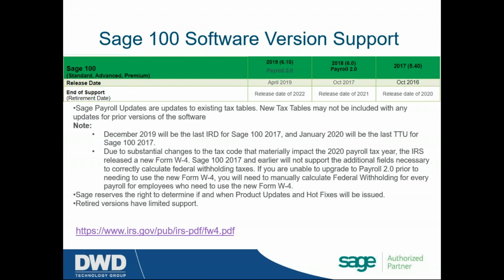Okay, this is a very important slide right here, especially for you payroll people. Anybody who's processing payroll, obviously you're in this part of the webinar, so you're still doing payroll. I want to make sure that we all understand this, especially this middle bullet point here. Sage 2017 is still the last version that's been supported. That's how Sage does things: they will support a current version and 2 prior versions, and they've done that for quite some time now.